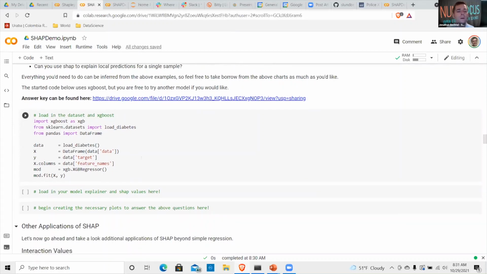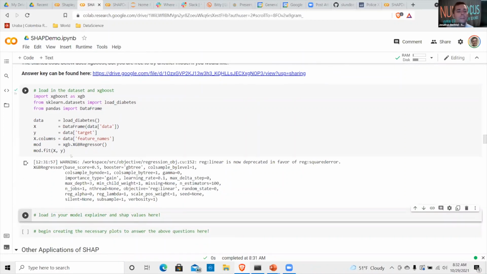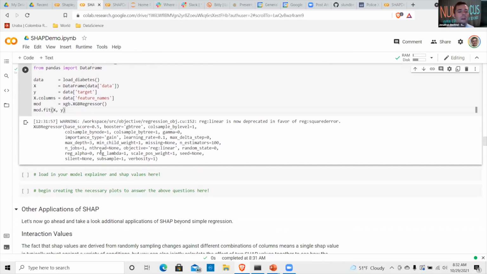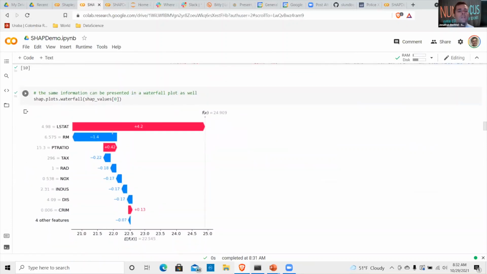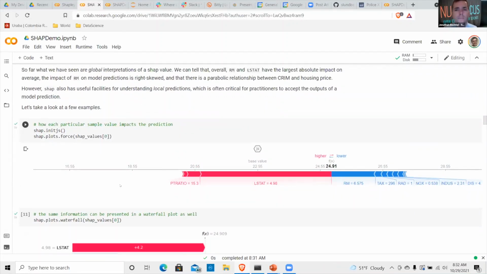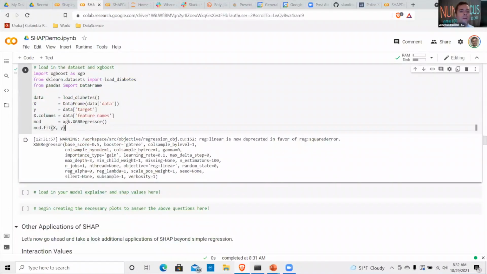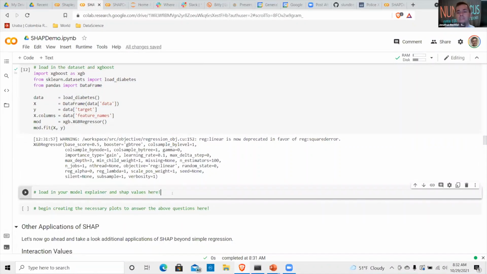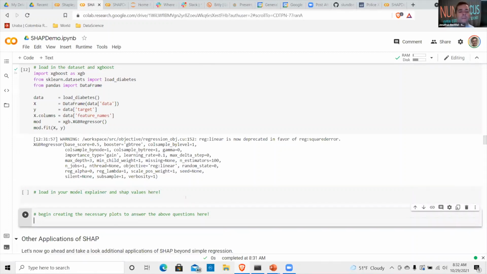Down here in the notebook, this is a small exercise. We loaded in a new data set, and essentially this comes down to being able to recreate some of the charts that we had above, but for a separate data set. The starter code is right over here: you have X and Y, and then you fit your model. So assuming you have it saved in Drive, let's take about 5 to 10 minutes and just try recreating a few of the different charts.